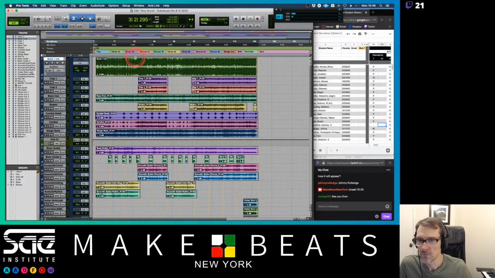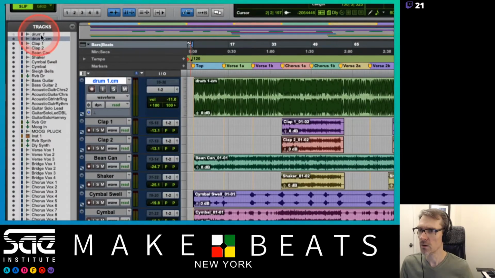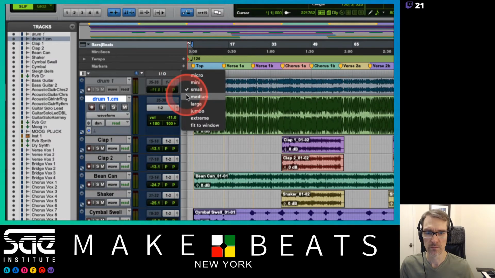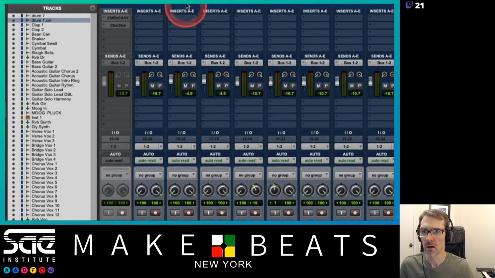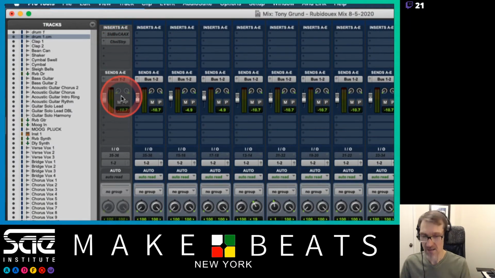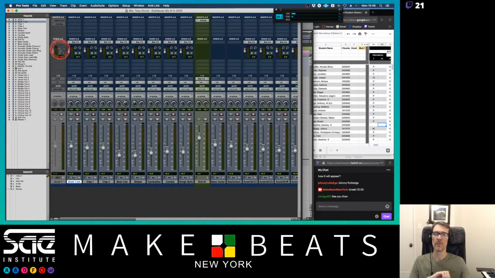All right, so now we can see the drums are a bit louder here. You can see they're more like just loudness. And what we can see here is that the other track we just had is still here in my tracks list on the left, and I can show it, but everything is grayed out. So if I look at this view here, everything is grayed out, and that means that the track is deactivated. So it's not going to put any taxing on our processor. It's still there, and we can still get back to it, but it's not going to use up any of our processor power. We're not going to hear it. These effects are not in the signal chain anymore.